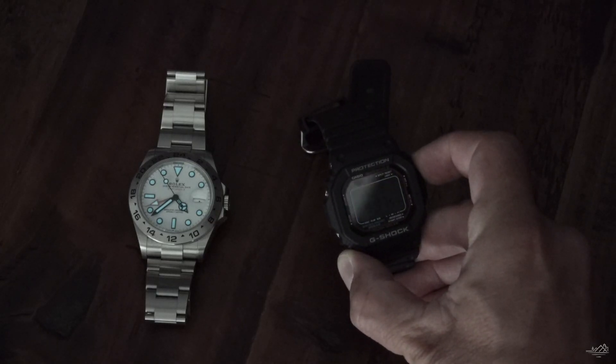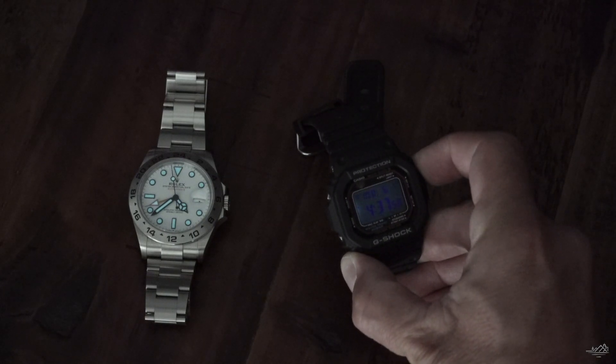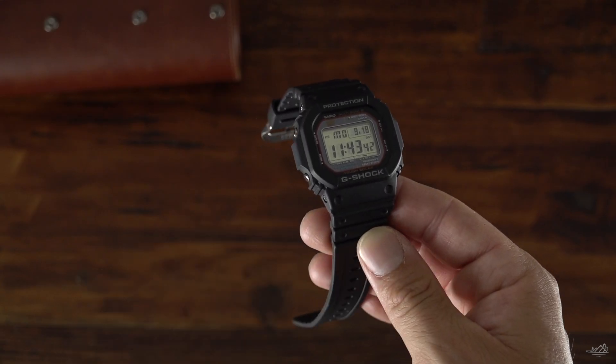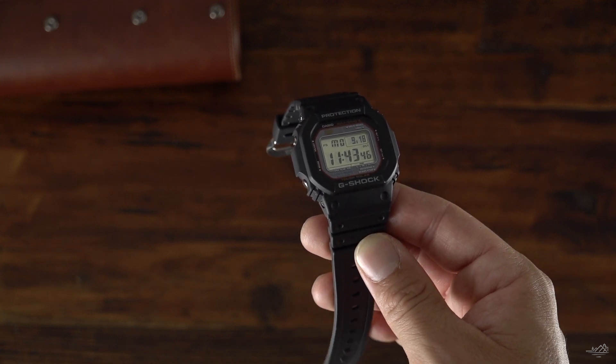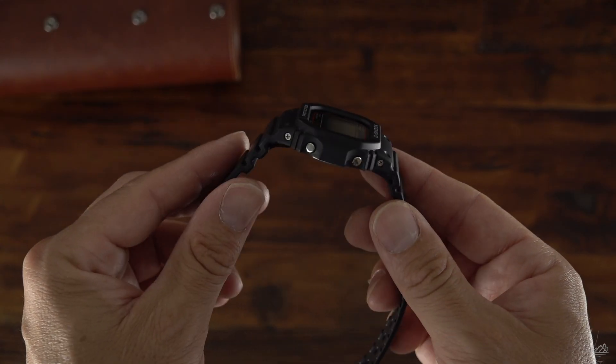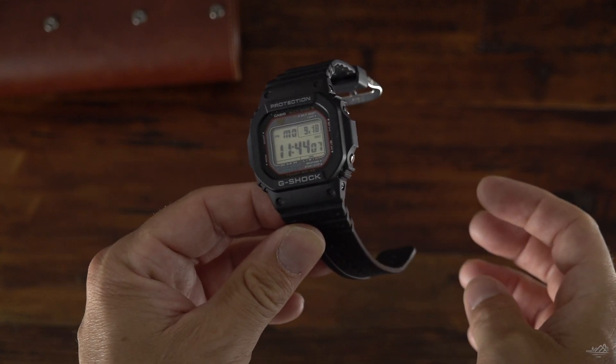The reason I don't take it out on location to photograph with is its legibility and also that it has a battery. Some of my camera exposures are 15, 20, 30 seconds long, and this backlight only turns on for a couple seconds. G-Shock is a great tough watch, but it isn't the best in cold situations. Every time I go snow camping, the battery just gets stale and flat, and it keeps shutting off on me — whereas I haven't had that problem with a mechanical watch. It's nice with the solar power charging, but as a person who likes doing things the old way, I haven't really connected with this digital watch as much as with my mechanical watches.